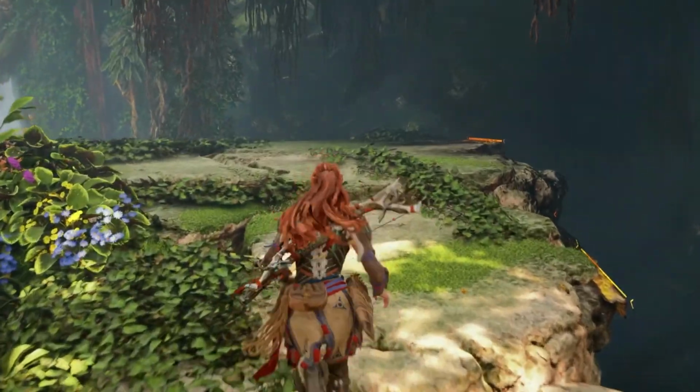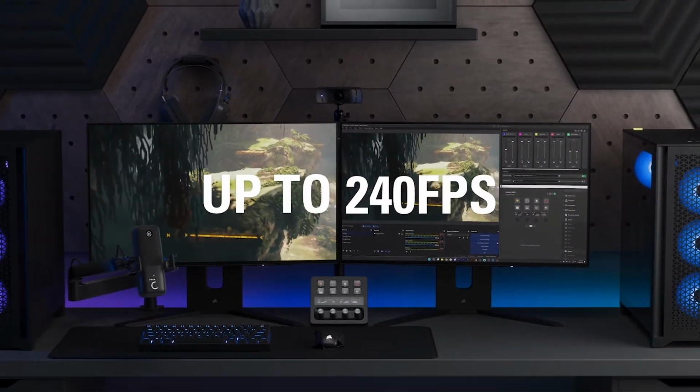Now, I want to clarify what I mean by a lower end or an older or a budget PC. I'm talking about a rig with maybe 4 or 8 gigabytes of RAM, a GPU that's maybe 4, 5, 6, 7, 8 years old, a CPU that's 5, 6, 7, 8 years old, a pretty old rig, right? But most people don't realize that even these PCs can stream and record with decent quality. So in this video, that's what we're gonna cover.